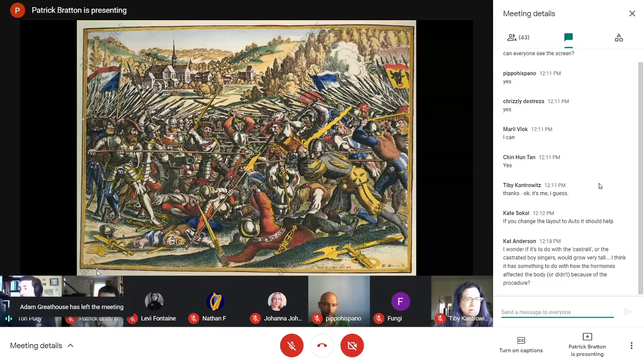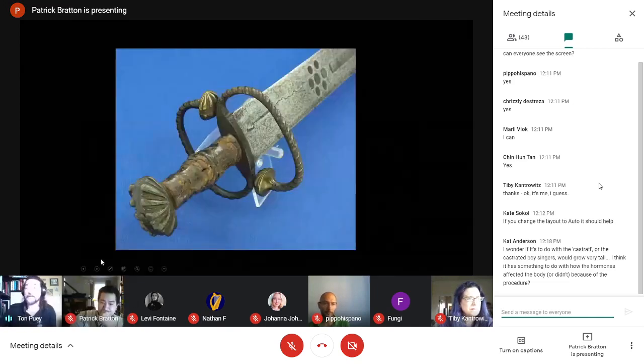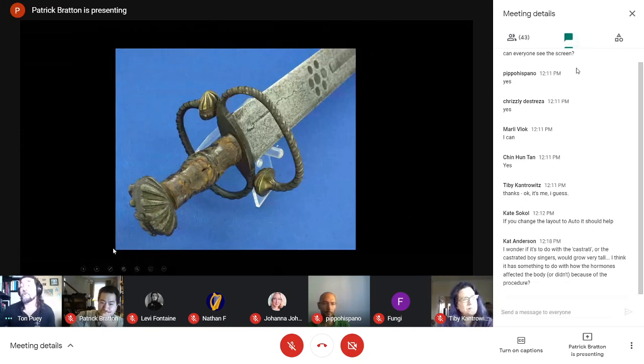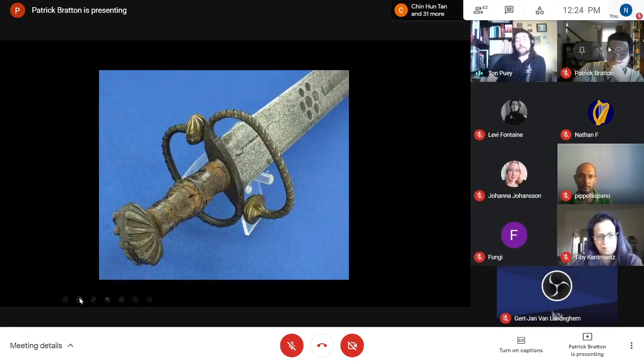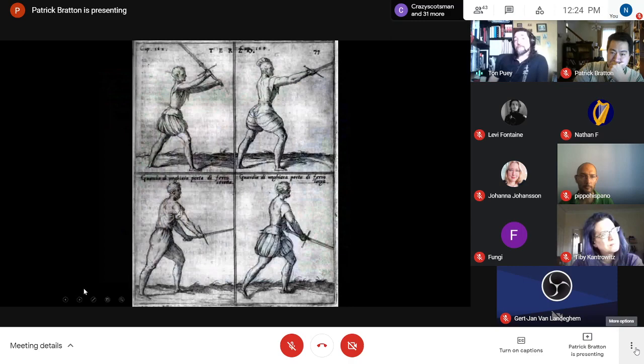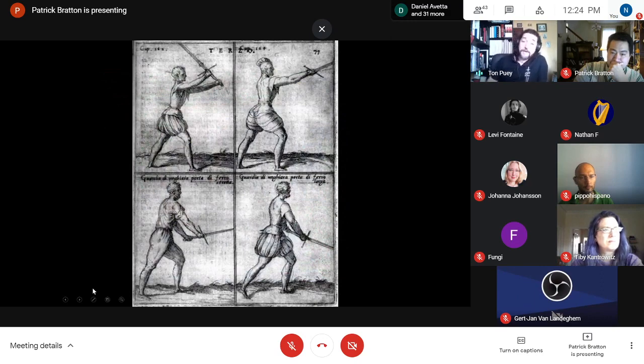So the next one, we can show a picture of one Katzbalger, probably for both hands, not only for one, or maybe for one. But we will start in the next one talking about the use of the Duemani sword, or maybe the use of the Espada de dos Manos, because in Spain the name is Espada de dos Manos. In Italy the name is Duemani, the Spada Duemani, and obviously it is the two-hand sword in English.